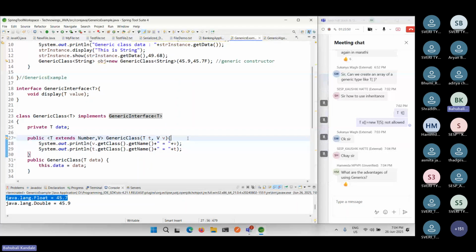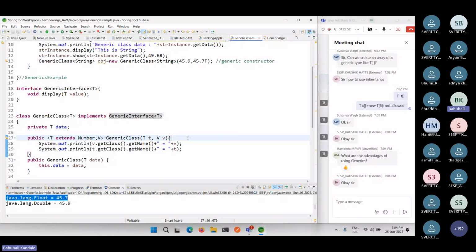We use generics when we want to write algorithms independently of any specific type of data. Generics provide type safety. Type safety means ensuring that an operation is being performed on the right type of data before executing that operation. So that's the purpose and advantage of using generics.